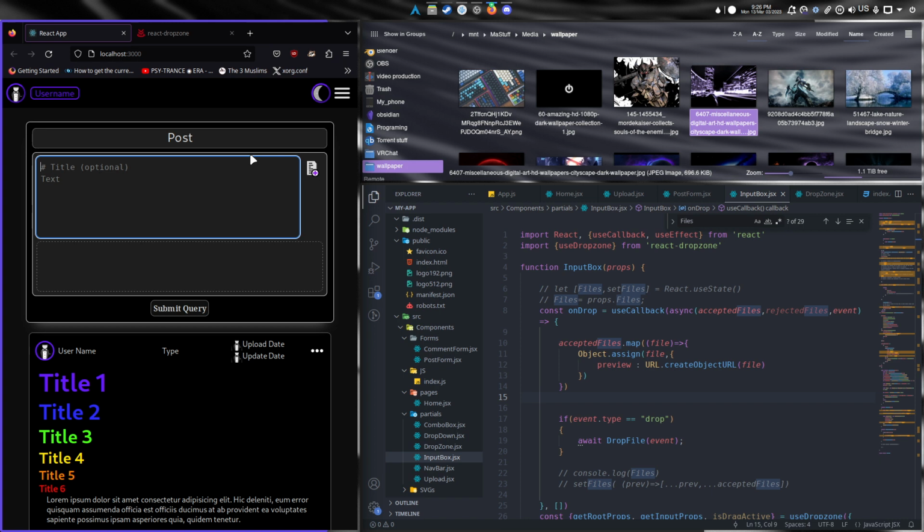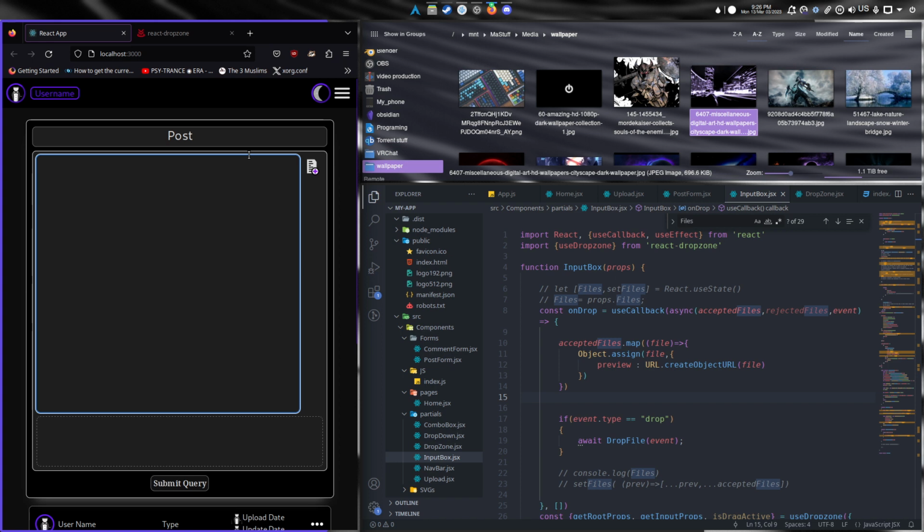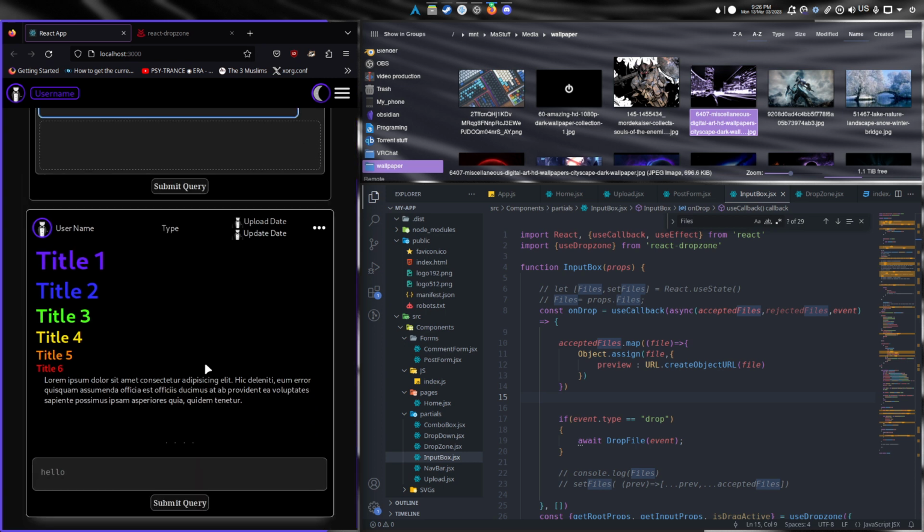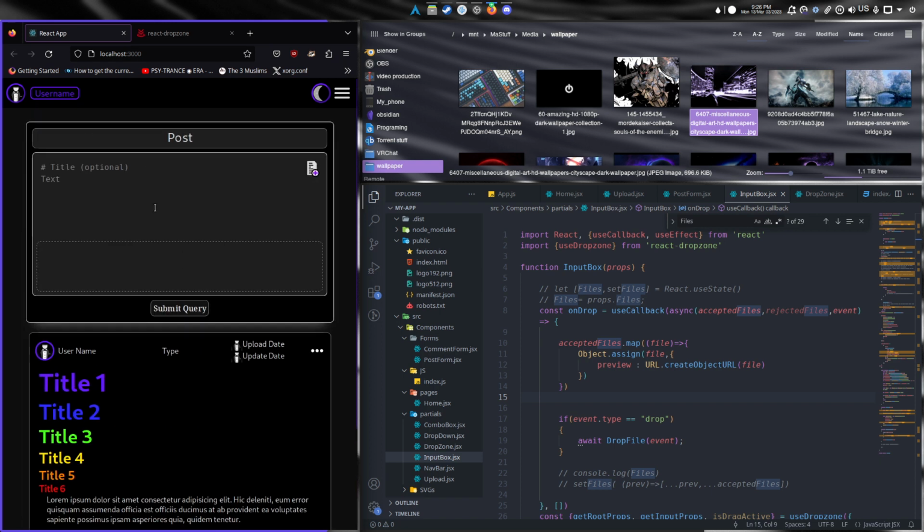I also reworked the way that text area will scale, and I made sure that the scaling actually looks alright. However, for some reason, I still cannot calculate the width of the text inside the text area correctly. But yeah, I'm doing just a rough estimate, a rough calculation. So it kind of is what it is.